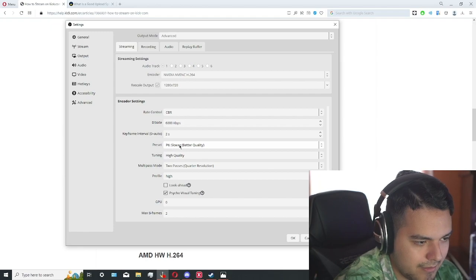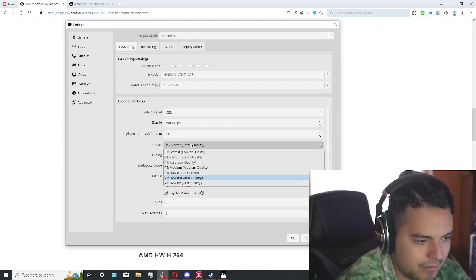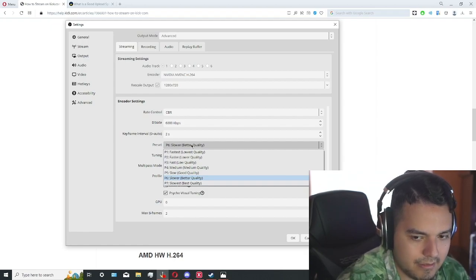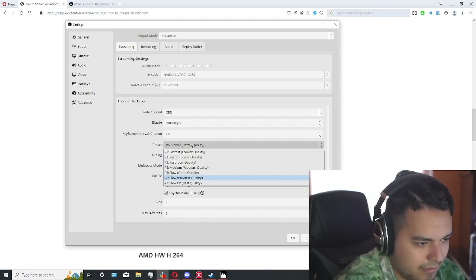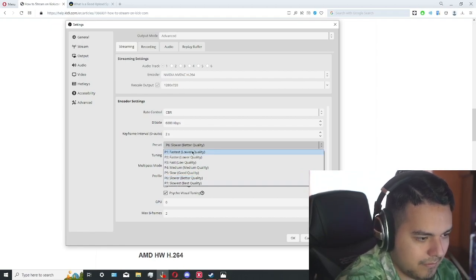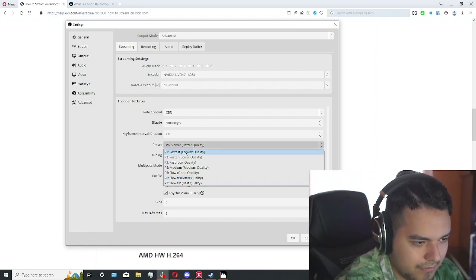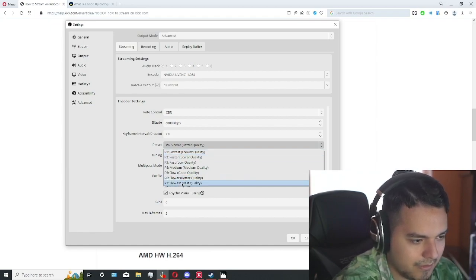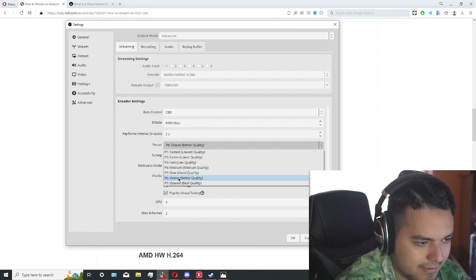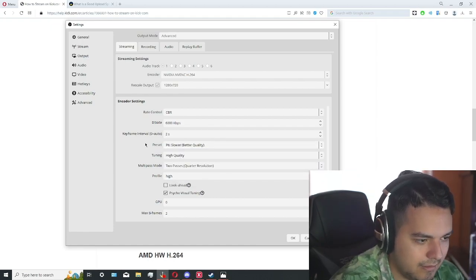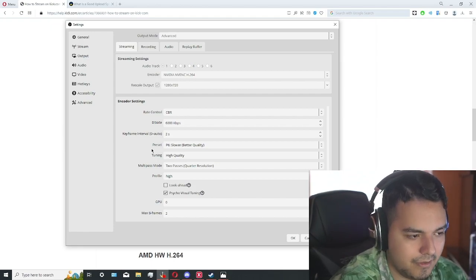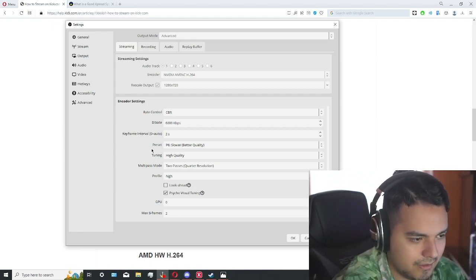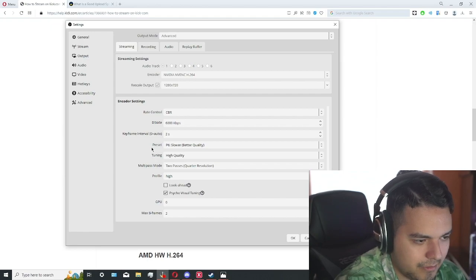And then next for presets, it's going to show you a list of how fast you want your system to be rendering your stream. And obviously by the preset settings, it says that P1, the fastest, is going to give you the lowest quality, versus P7, the slowest, is going to ensure the best quality possible. And for me, I just have it at P6 because that way it doesn't take up too much of your resources, and again, doesn't slow down any of your processing power when streaming.